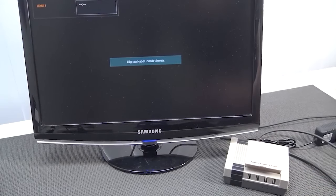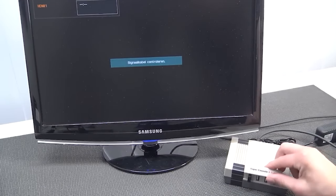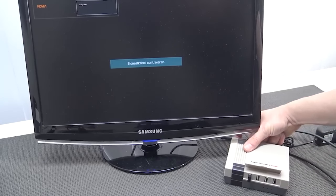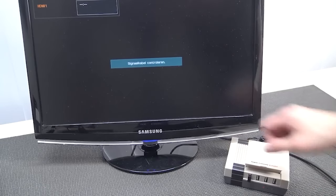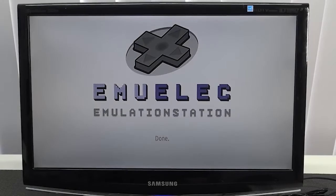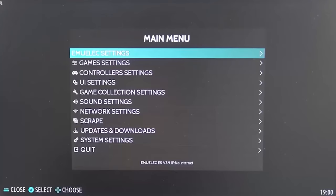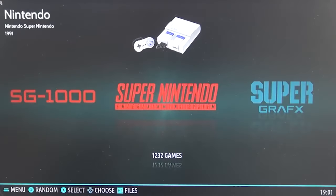Before we're going to power it on, let's plug in the dongle itself for controller number one. We can't close it. Then we're going to turn the system on. I wish you used the on and off switch at the front. Yeah, okay, this is the thing we're going to get. So within a couple of minutes, the device itself has been booted up. It depends, of course, what kind of version you're having. The controller is already set up for me, so the only thing I need to do is powering on.